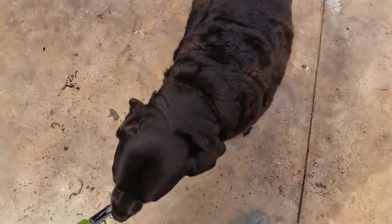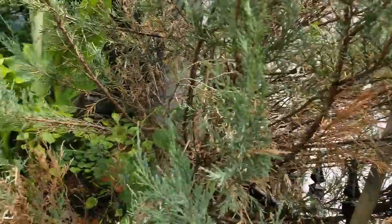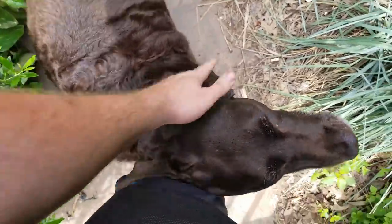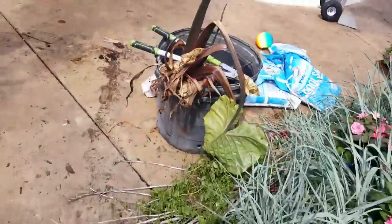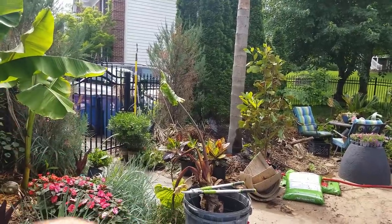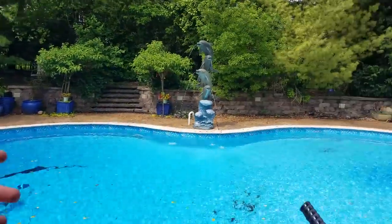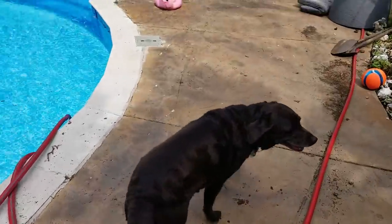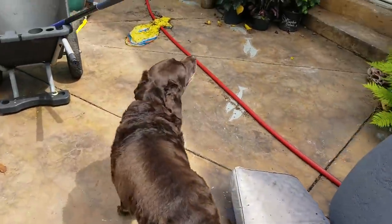Someone left the gate open. Tucker, you are such a good boy — you didn't run away. I'm so proud of you. One of my friends apparently doesn't know how to close the gate — that's not okay. They actually have spring hinges in them; they're supposed to swing back shut. I'm a little bit glad that happened because now I know I need to tighten them. It's a safety thing — that way your gate's not open and children can't wander into the yard. So fixing that is my next top priority.